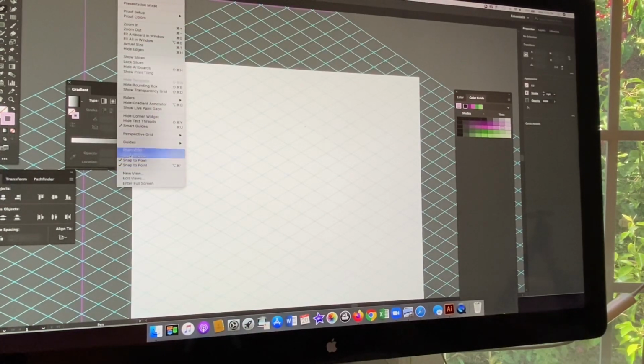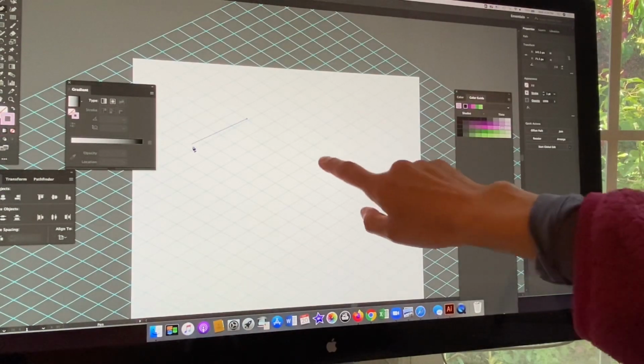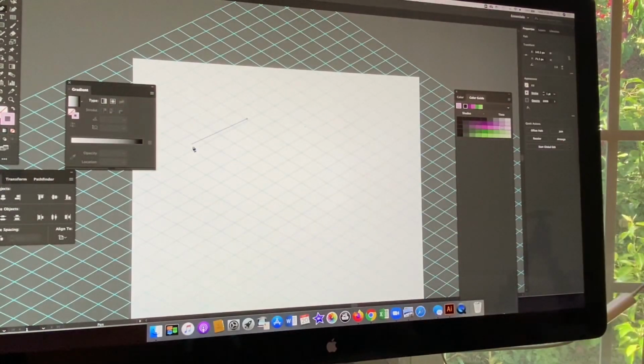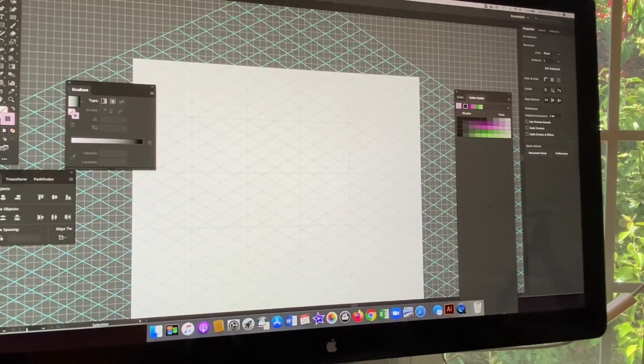Okay, so here, there is something: show grid, snap to grid. If you snap to grid, this is not good. Make sure you do not. You see, I click snap to grid, and it does not go to this guide, it goes to this vertical grid. Let me show you. Okay, delete this point. If I snap to grid and show you the grid, it actually goes to this grid.